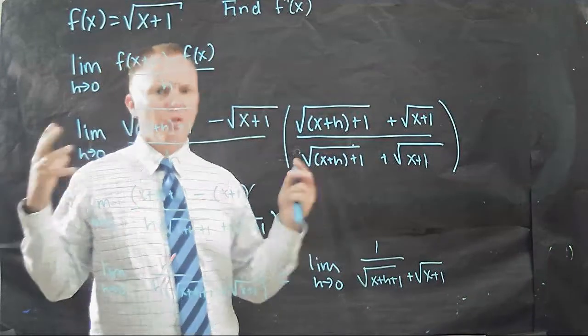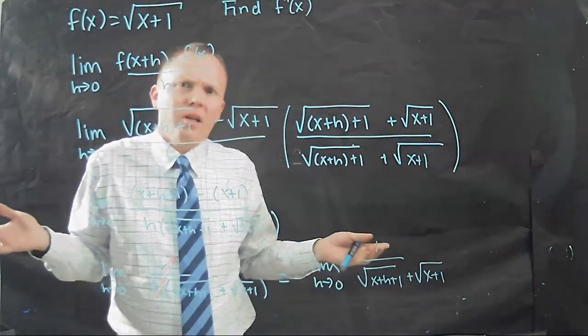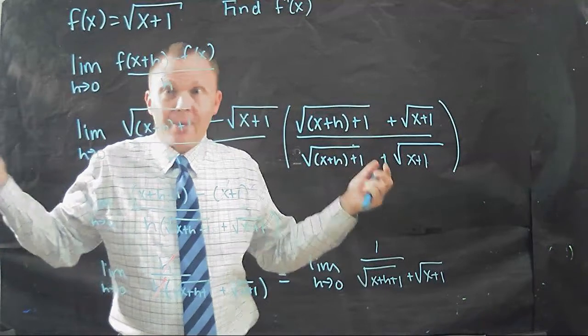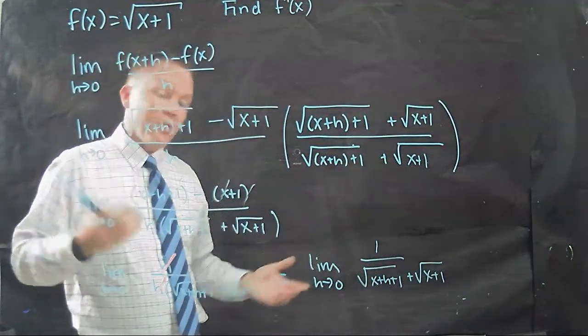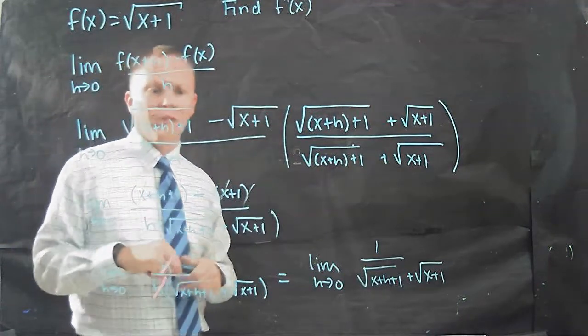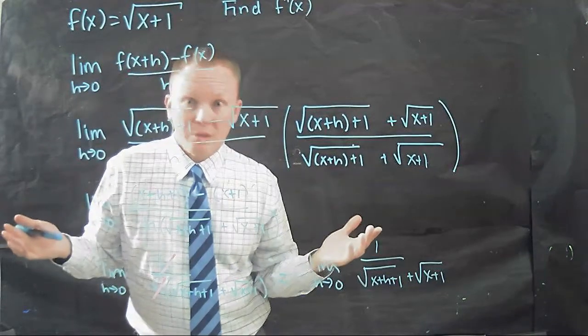And some of you may be struggling right now with answering that question in general. How do I know when I can just plug in 0 for h? Well, you can if nothing bad happens, like you get 0 over 0, or like you get a 0 in the denominator. And a 0 in the denominator wouldn't even necessarily be bad, because it could end up being infinity. But if you get 0 over 0, you can't plug in 0 for h.